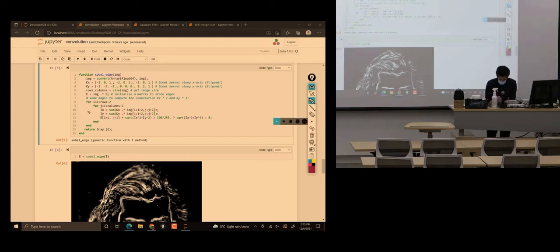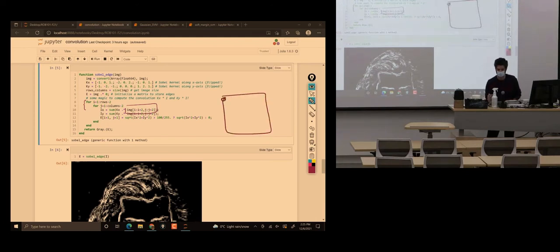So now I loop over rows and columns, and each time I'm sweeping over the image and picking a 3 by 3 block, right? I start here. In image processing, this is your beginning always.